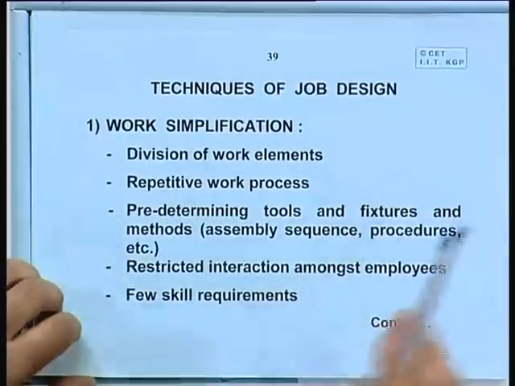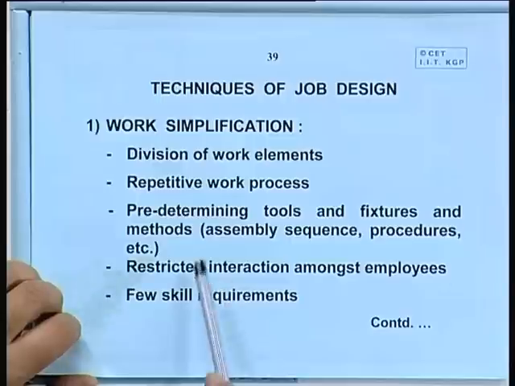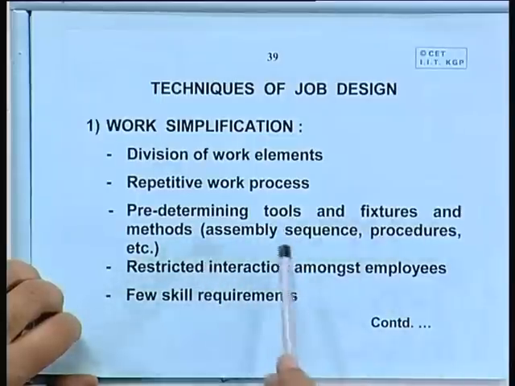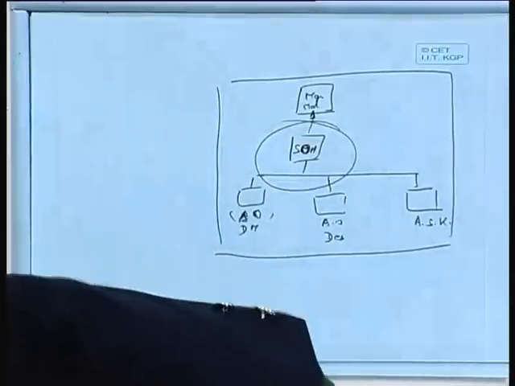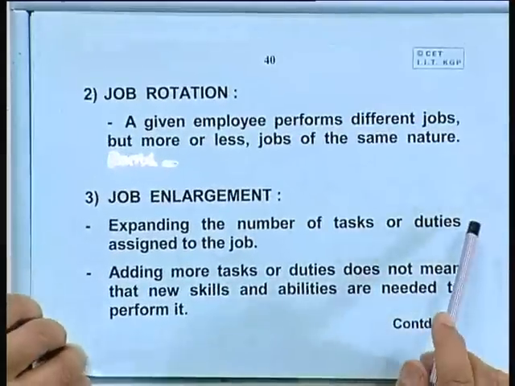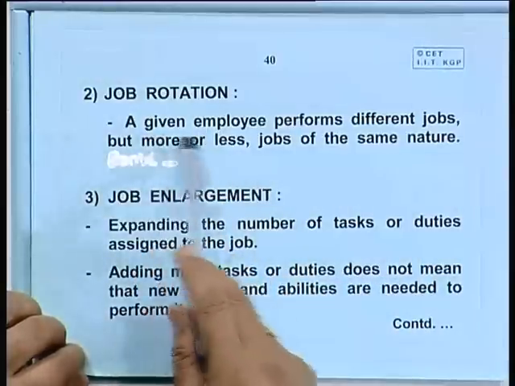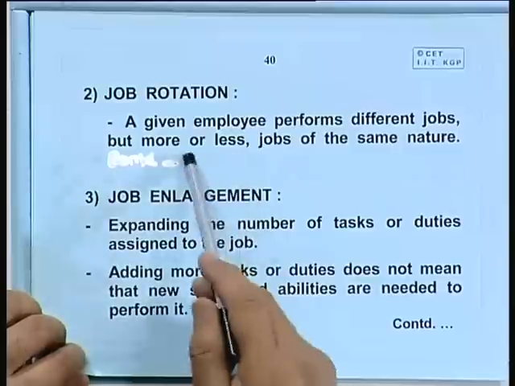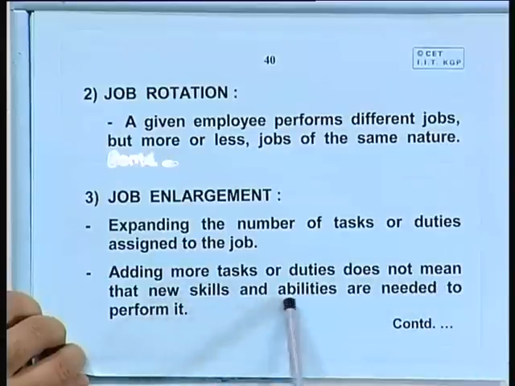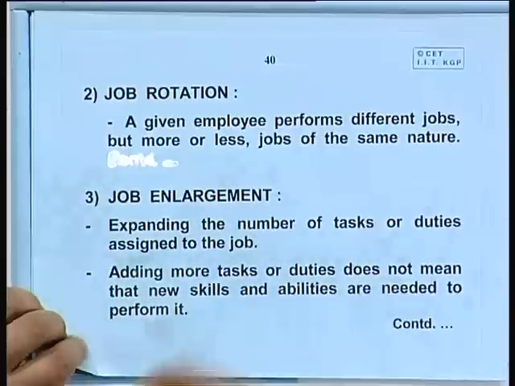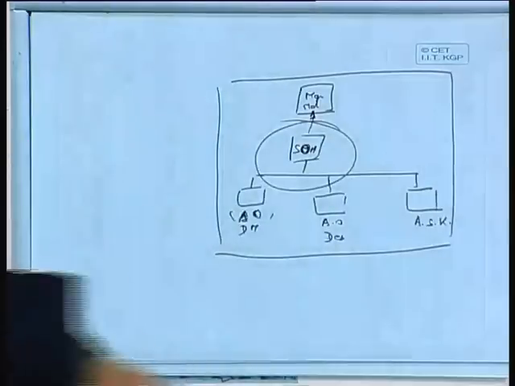Techniques of job design: work simplification is one technique — division of work elements, repetitive work process, predetermined tools, fixtures and methods such as assembly sequence procedures, restricted interaction among employees at work stations, and few skill requirements through de-skilling, achieving efficiency and work division. Then, integrative approaches: job rotation, where a given employee performs different jobs of more or less the same nature. Job enlargement — expanding the number of tasks or duties; adding more tasks does not necessarily mean new skills are needed, but the boring and fatigue elements are reduced because you are enlarging the job.